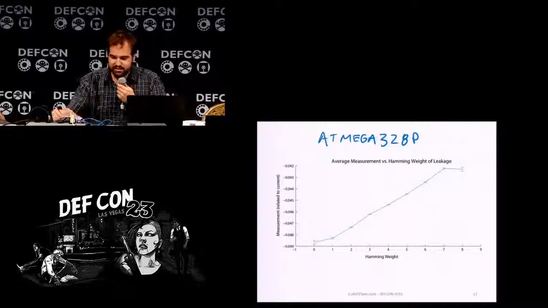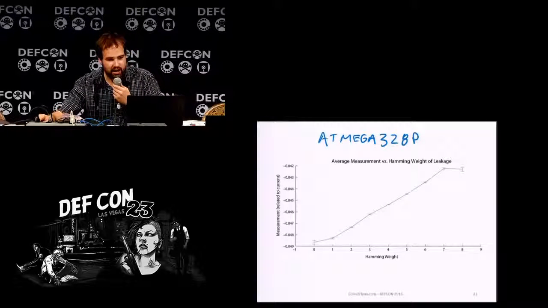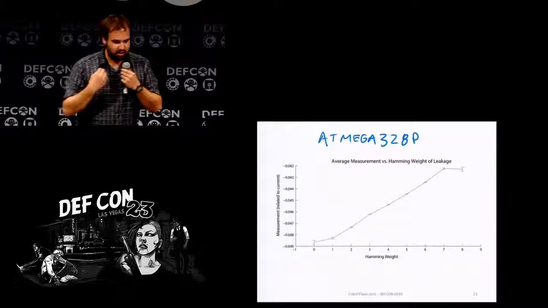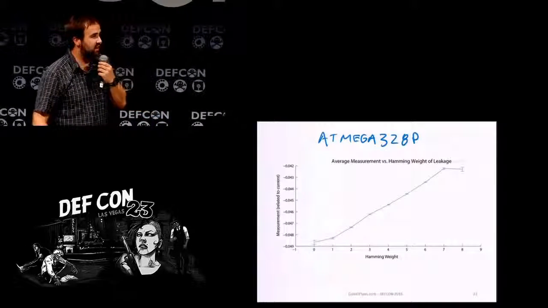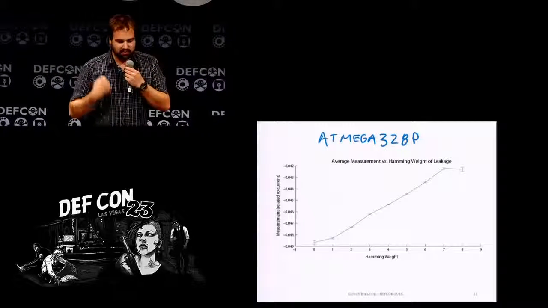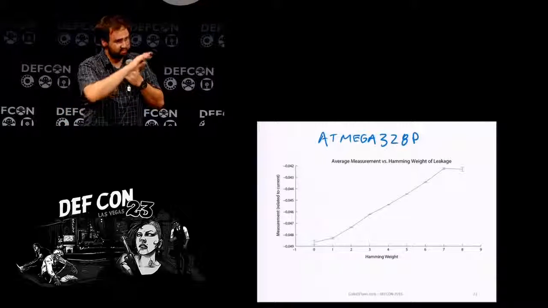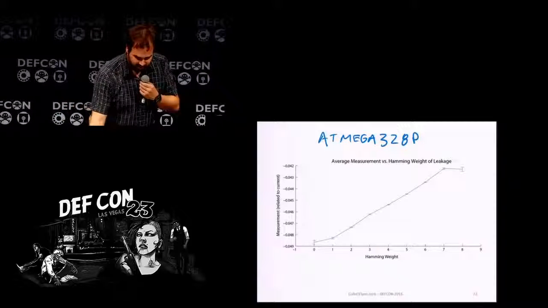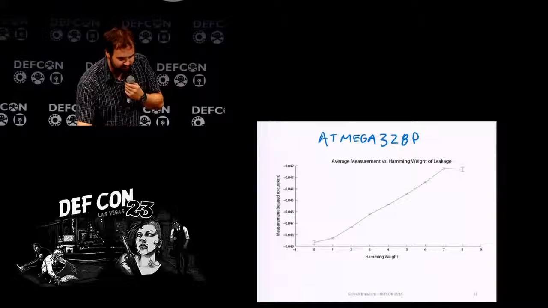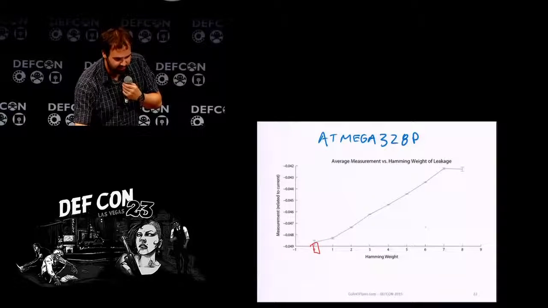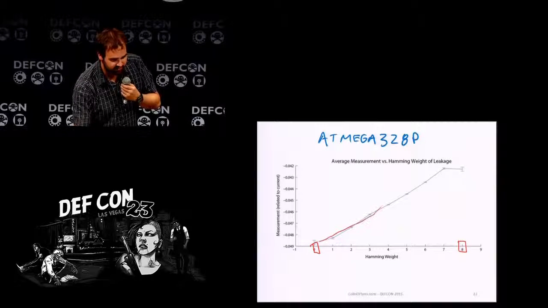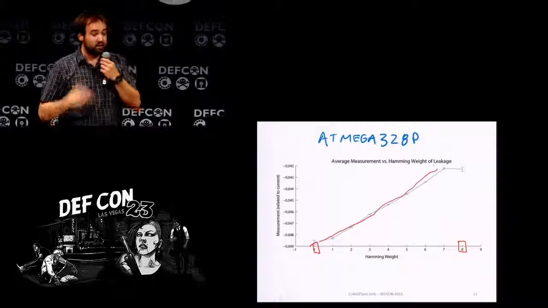And this is a real thing. This is an Atmel ATmega micro, and what I've done is measure the Hamming weight, how many ones, of the data on the data bus for all the different data I can push across the bus. You can see it's a really beautiful linear graph where it goes from 0 ones, with the lowest power consumption, up to 8, and there's a bit of a kink in it. I never actually figured out why, but in between it's a really nice linear fit. So this really does work.